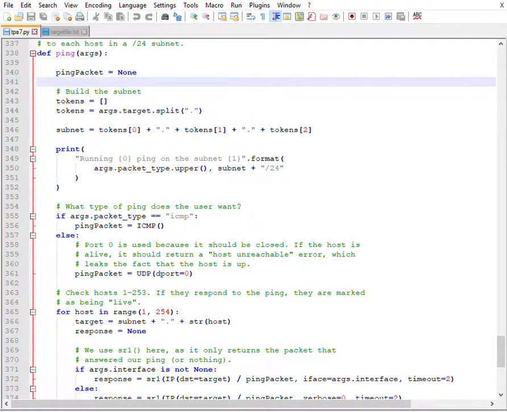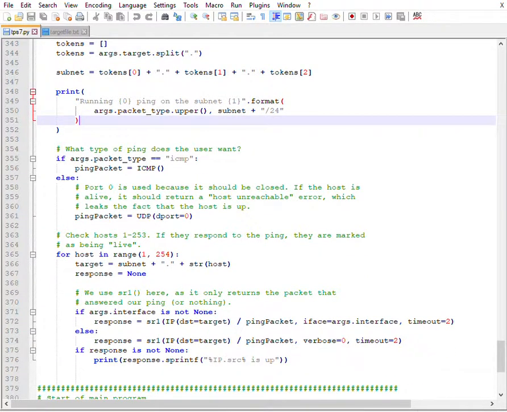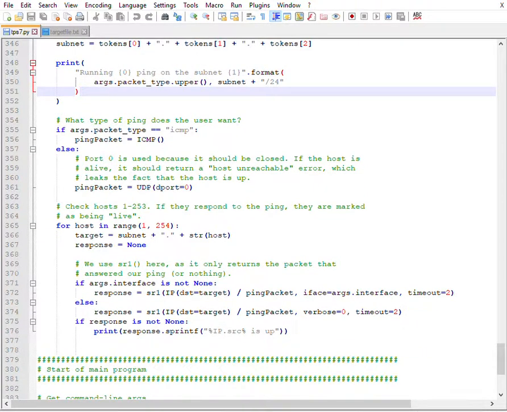So what we do is we take a target from the command line. We take the first 3 octets of it, and that's our subnet, and then we are going to perform either an ICMP or a UDP ping on that subnet. And here's how we do it.